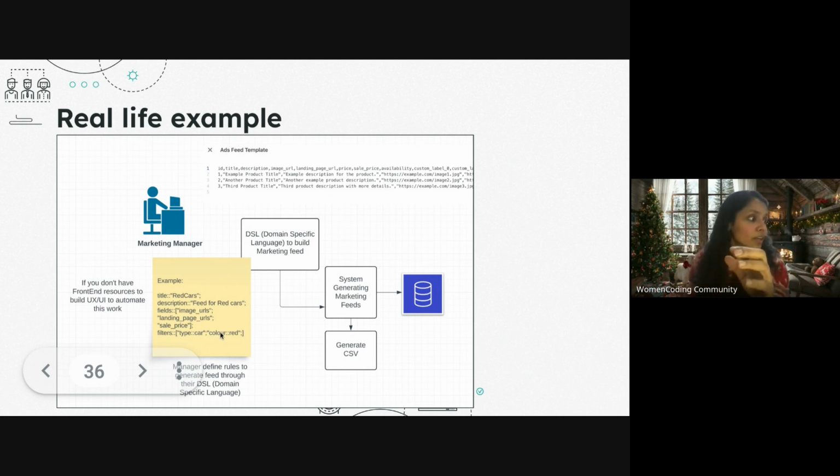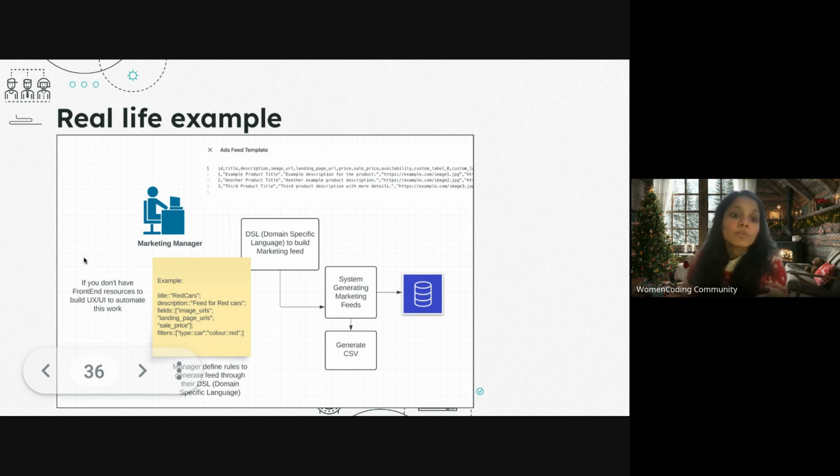Next day, they could say, okay, I want to filter another type of vehicle and a different color. So in that sense, you have two options. You build a front end to automate and create these rules and change these rules, add more parameters every time.